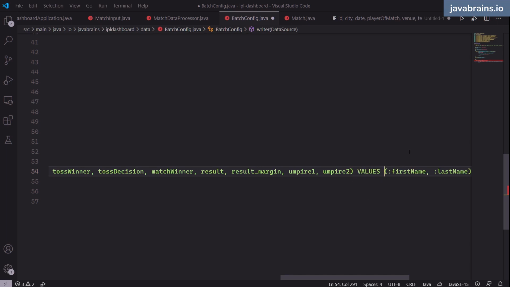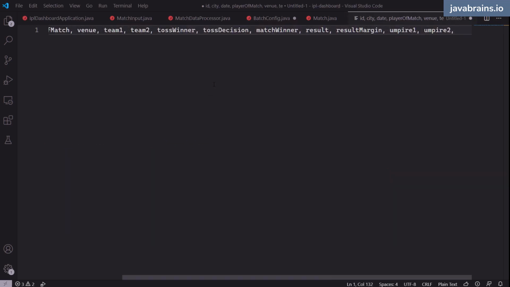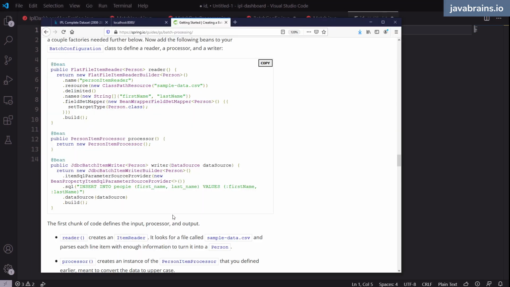And now the values will be the fields without the conversion from camel case to underscore case. All right, so these are the fields. I think there has to be a colon at the front.